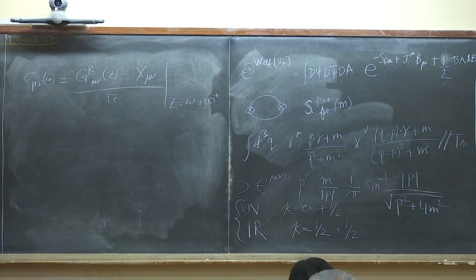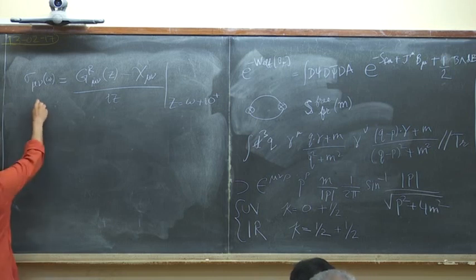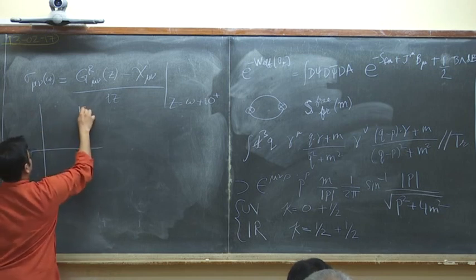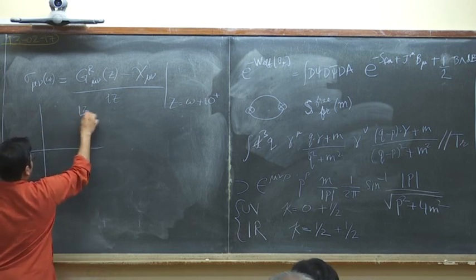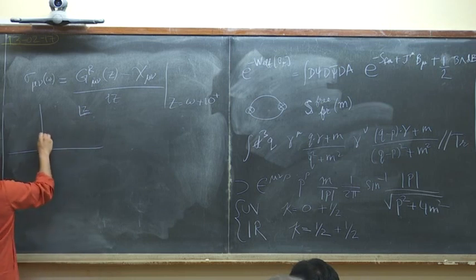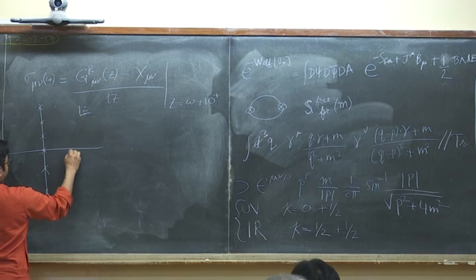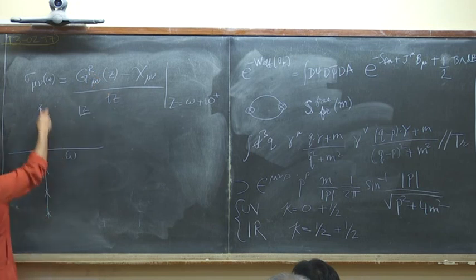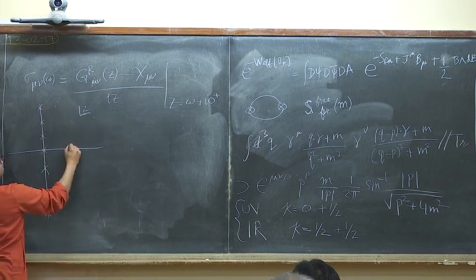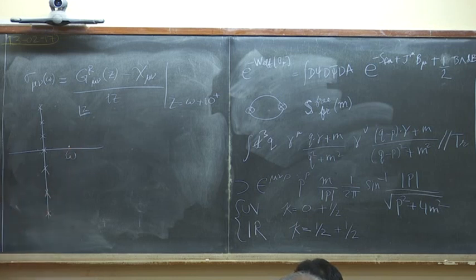Okay, and of course, how we do this calculation is there is a complex frequency plane, the z plane. In Euclidean computations, we evaluate the correlator on the imaginary axis, the Matsubara frequencies. And then we just analytically continue, and if omega is somewhere here, then this G^R mu nu of z is the same analytic function evaluated, let's say, just above. And what's chi? Let me come to this now.